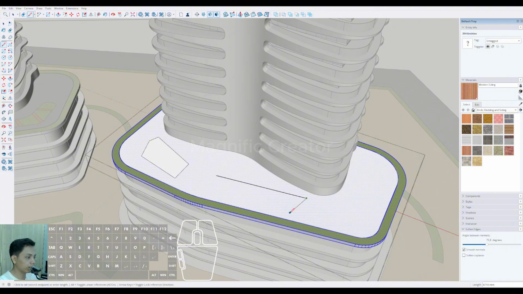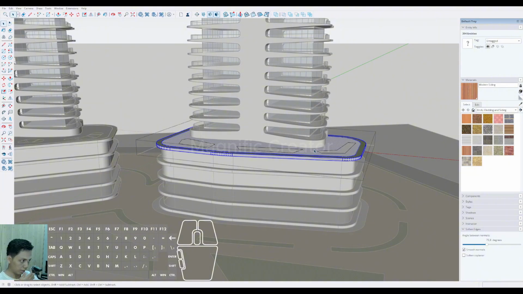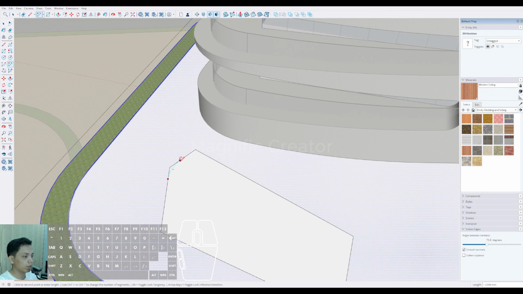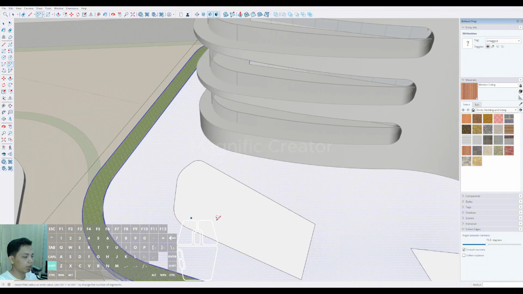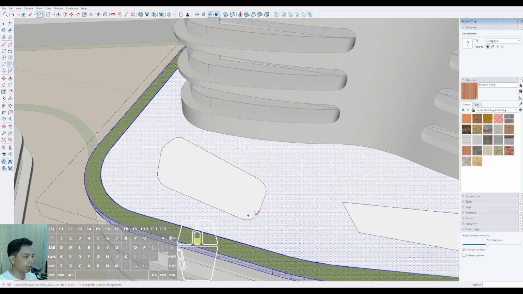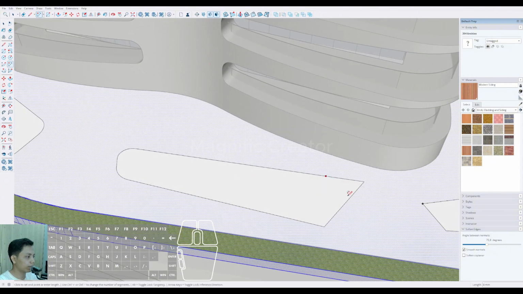Or maybe we can just make a long-way landscape on this area. We make sure that the landscape is on the face, and we have to make a curvy edge for every single landscape. Make sure that we can make the curvy edge.